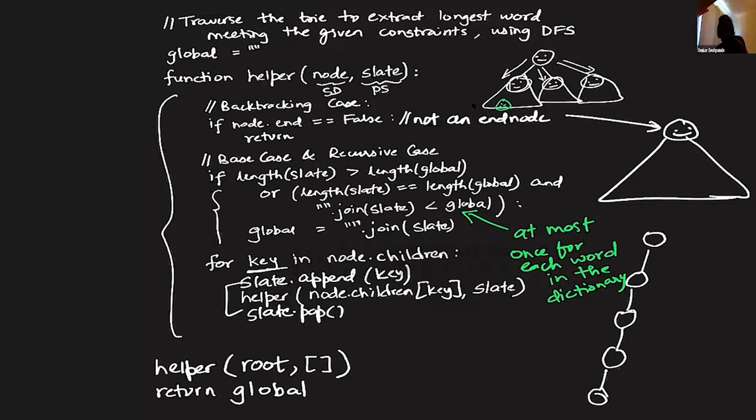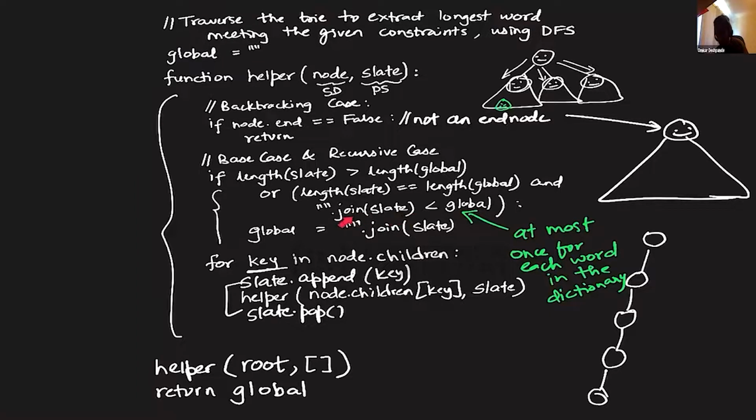So, Omkar, just one question on join. Why did we need to join there? Because slate and global were anyway strings, right? So slate is like an array of characters, it's like a stack, so that you can append and pop. You can push and pop from one end in constant time. That's the assumption here. Since you can't do that with strings, we're assuming it's an array of characters, dynamically resizable, if you want to think of its implementation. You could do pushback and popback also in a string. Anyway, it's language specific.